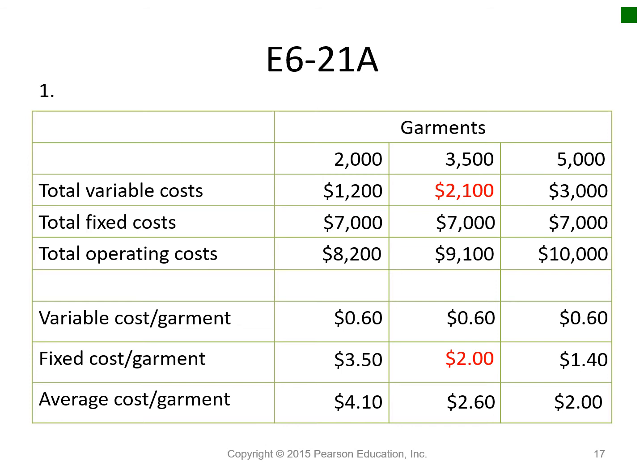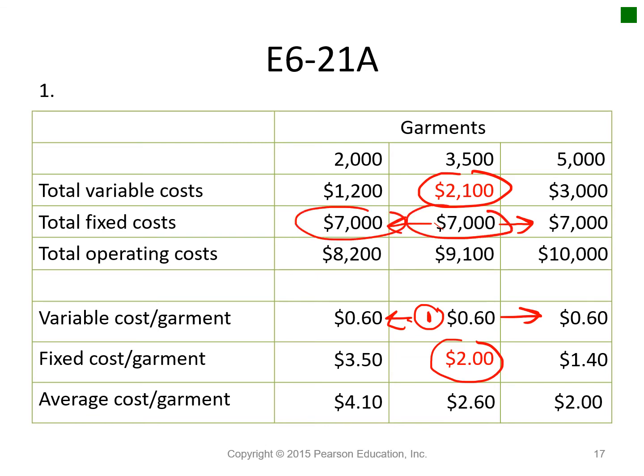So again, like I said earlier, you started with the 2,100 and you knew the $2. In that case, we figured out the variable cost per garment. We figured out it was 60 cents, and notice how that's the same for all of them. Also notice when we took that $2 fixed and multiplied that by the 3,500, that gave us the 7,000. Notice that's also constant. So 7,000, 7,000, 7,000, that's a total fixed cost. Notice the variable costs per unit are also fixed, 60 cents, 60 cents, and 60 cents.